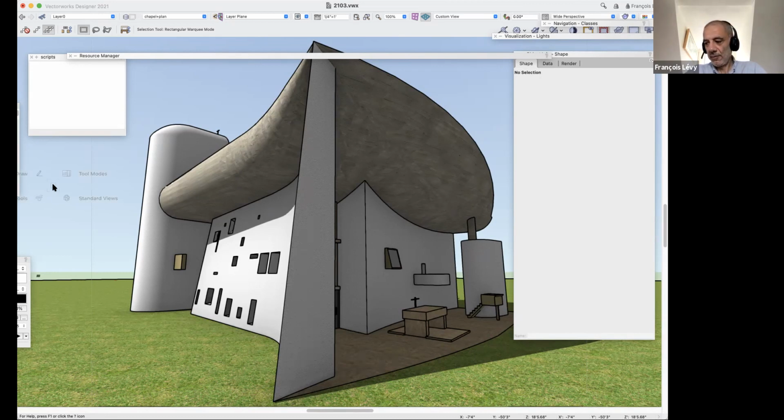So long ago, like, I don't know, 5, 6 versions ago, there was a sun object in Vectorworks, but it was essentially just a directional light, and you would calculate the azimuth and orientation for you, and so forth.